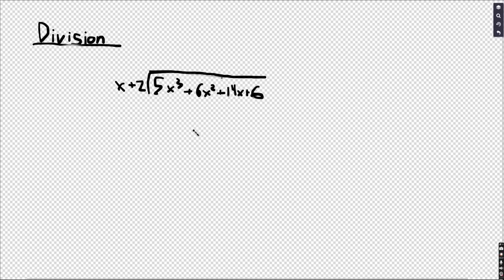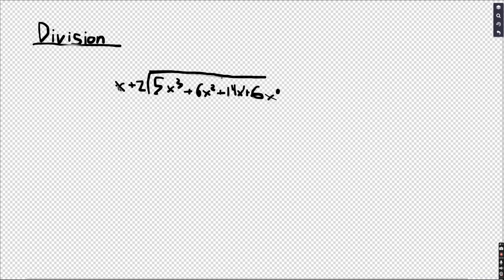So now let's start to divide. It's a similar concept to what you did in school. There are place values, right? In school you had the thousands, hundreds, tens, ones. And here your place value is the exponent of whatever variable you're using. So the different place values are x to the third, x to the second, x to the first, and x to the 0th power. That's just one.